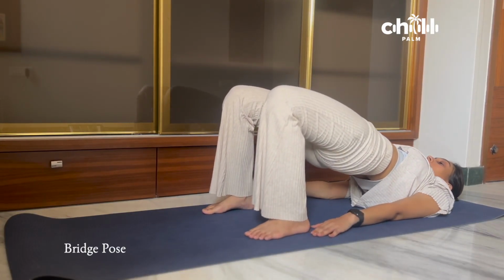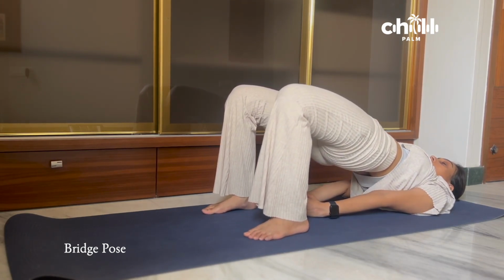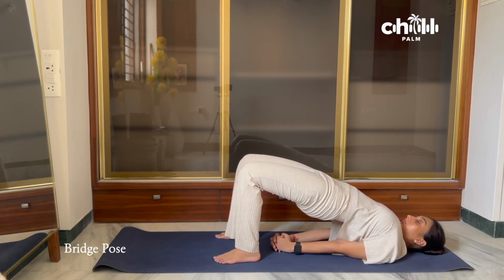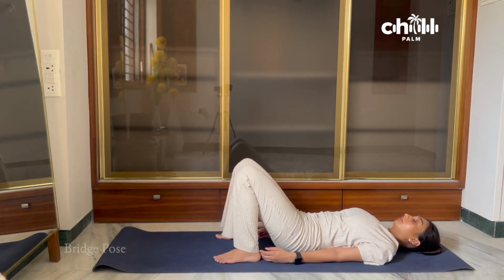We're going to do bridge pose. Slowly placing the hands down, lift the hips up. You can interlace your fingers down, press the toes firmly. Breathe into the pose, pushing the hips higher. Slowly releasing and come back down.